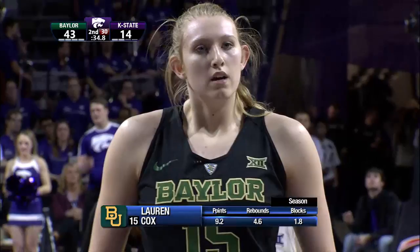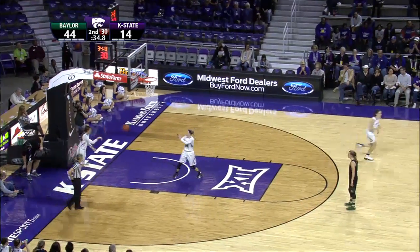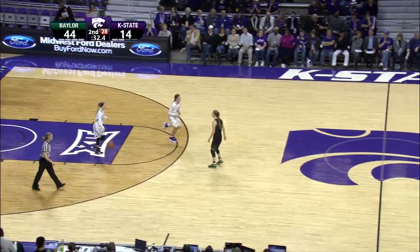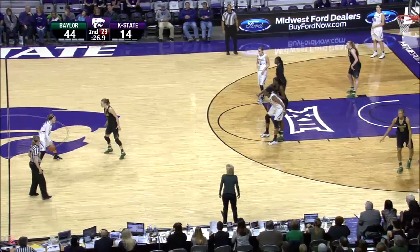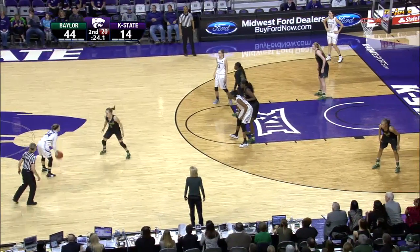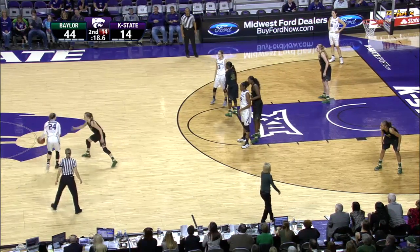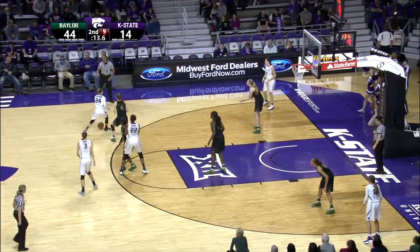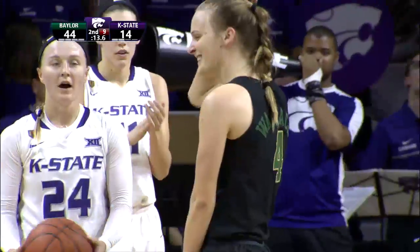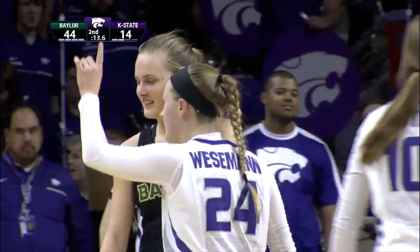How much of this tonight has been Baylor offensively just hitting shots versus they're just dissecting whatever K-State's trying to do? Well, I think it's a combination of both, unfortunately, because they are so solid in their offensive execution. As we see, they do not turn the ball over very much at all. Just 5 turnovers tonight, and a couple have been in transition. But what you like to see is that they move, and there's a reason why they lead the country in over 10 different categories, one of them being assists. They share the basketball. They make the next pass. They find the open player. They feed their posts, and their post players are patient. They make quick moves and they go. If they don't have a shot, they're looking for somebody else.